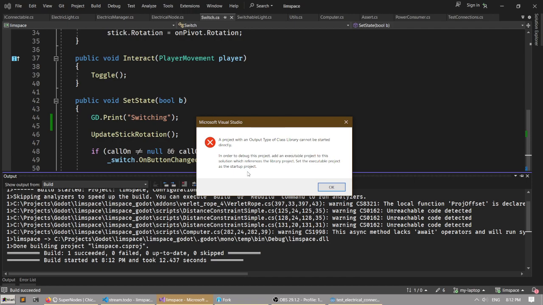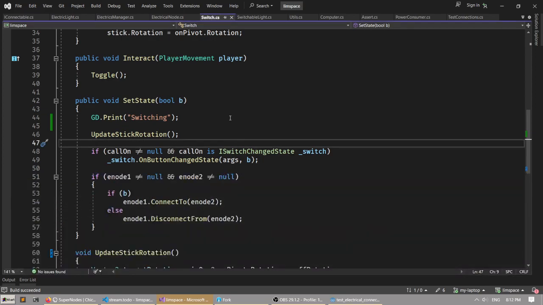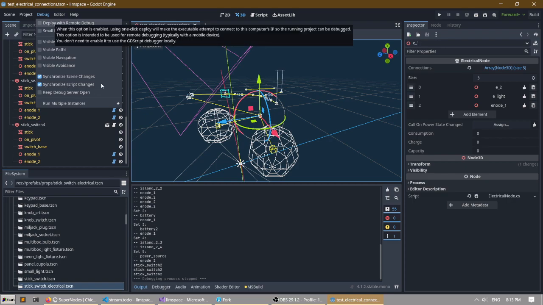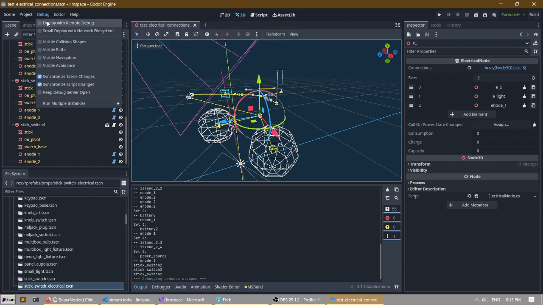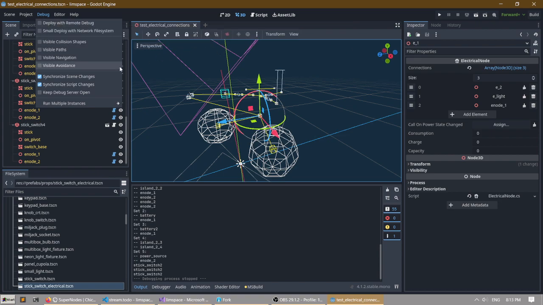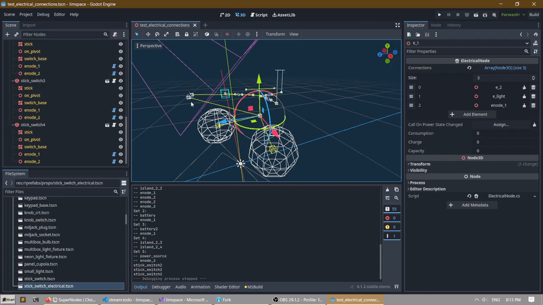To the solution and references set the blah blah blah. Deploy remote debug. Yeah, there's got to be something. No, this is about debugging from the site and not debugging the scripts.